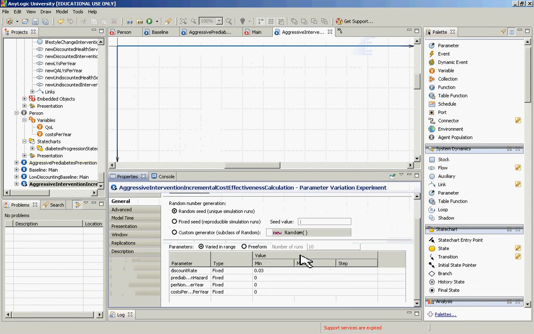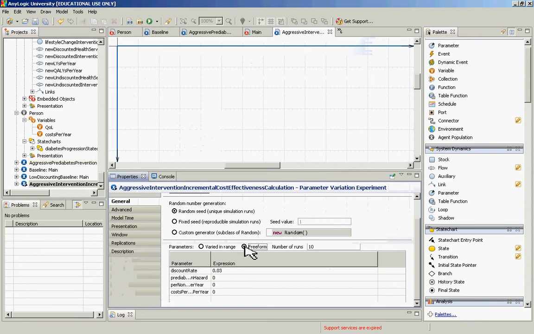Now, we want to run different scenarios. So we want to simulate a baseline and we want to simulate an intervention scenario. How are we going to do that? Well, take into account the flexibility within AnyLogic of this parameter variation experiment.